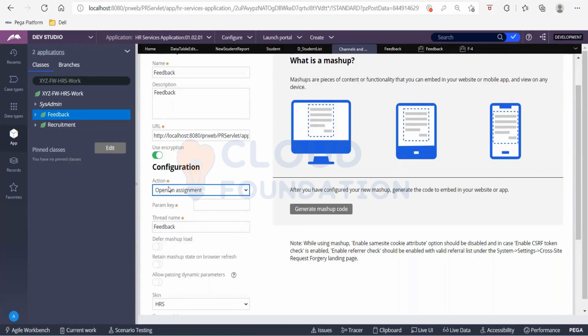All of these are the different actions that we can take. Did I answer your question? Then talking about mobile.